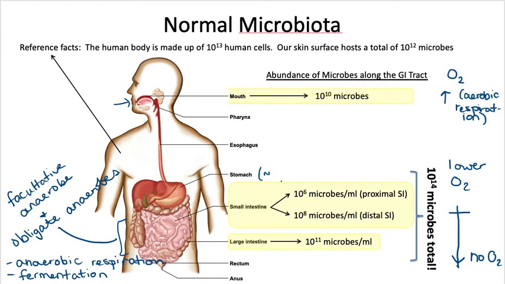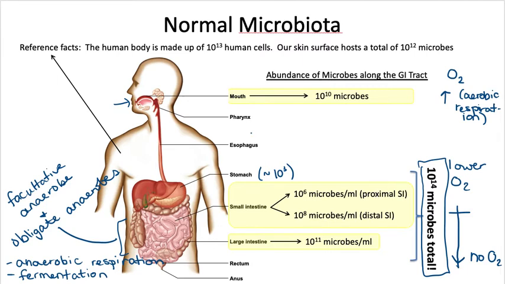Okay, so when we hit the stomach, there's going to be fewer microbes. I'm not sure of the exact amount, but let's say about 10 to the third microbes. And then in the small intestine, microbes start growing again. They become about 1 million microbes per milliliter in the parts of the small intestine that are closer to the stomach. And then further on down the small intestine, they increase by another 100-fold. And then by the large intestine, they increase in number by 1,000-fold. In the GI tract total, there are 10 to the 14 microbes total, and that is equivalent to 100 trillion microbes.